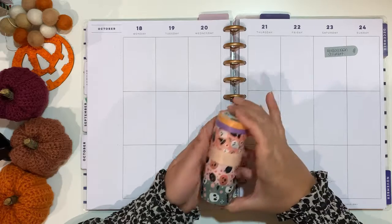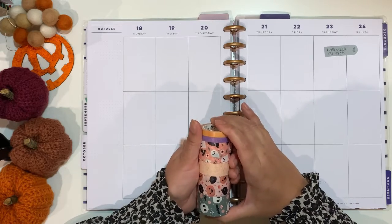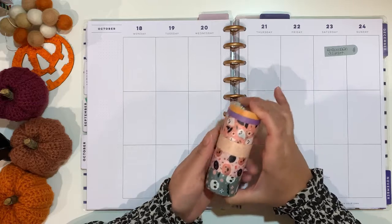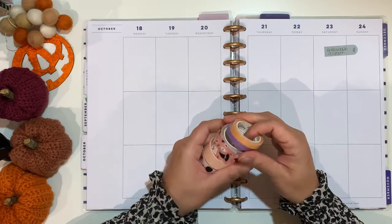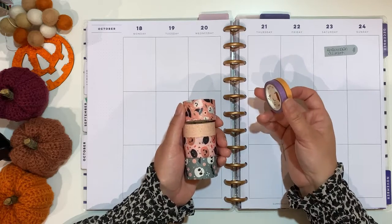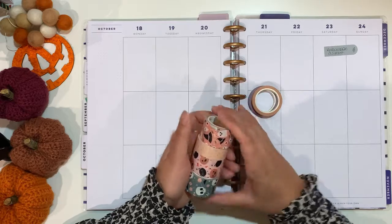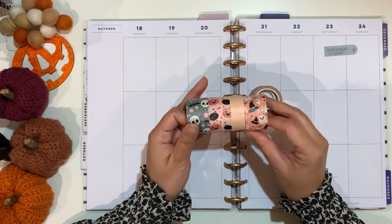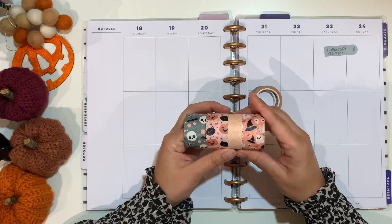When it's a short haul, I tend to go on my stories on Instagram and do it there. That way I can also tag, in this case, the washi tape shop. So this is the beautiful collection they have. They have two sets.